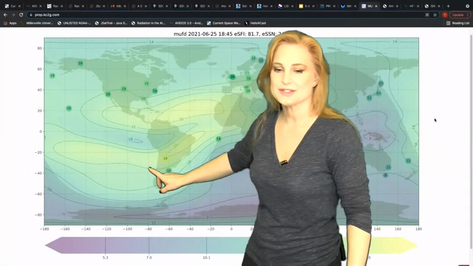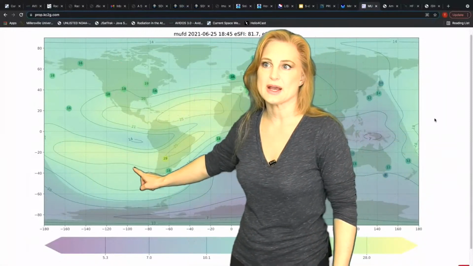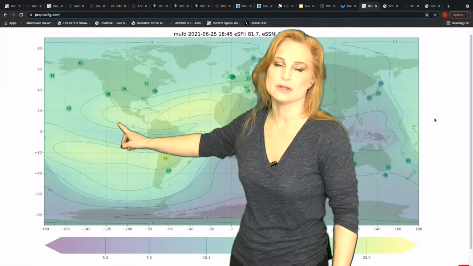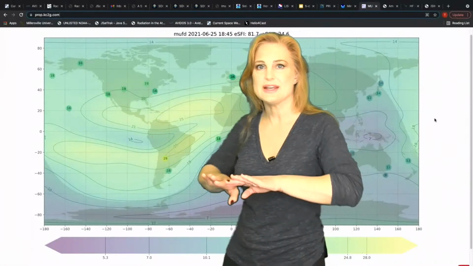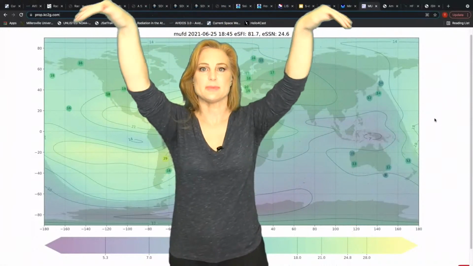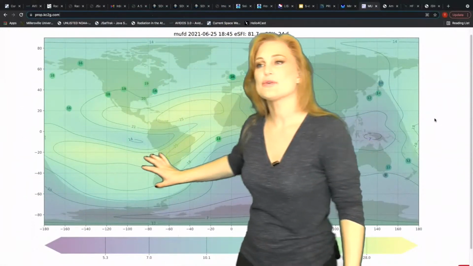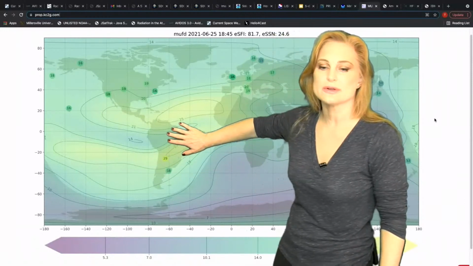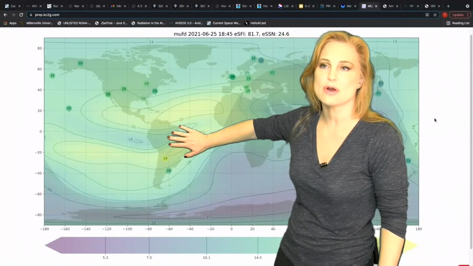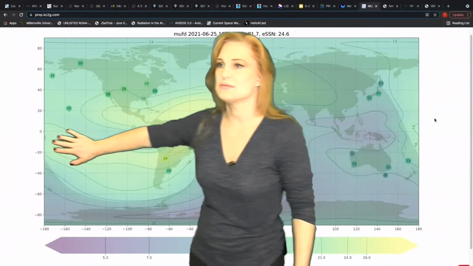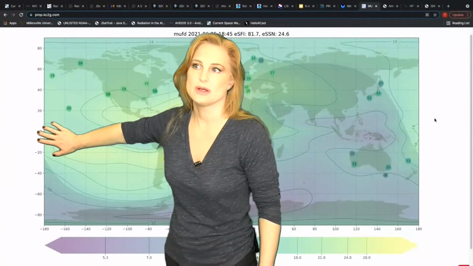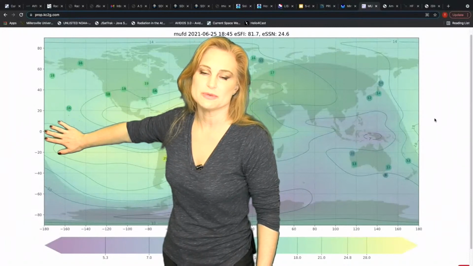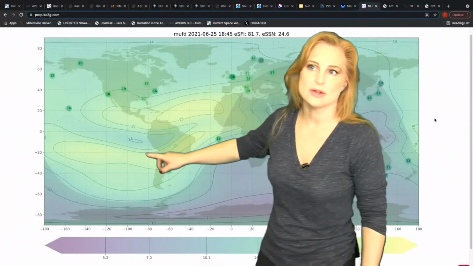on either side. And so you get this splashing back to Earth here on one side of the equator and here on the other side of the equator. So it's kind of a neat thing where they go up at the equator and then splash back down on either side, and that creates both bands. Typically that band is stronger in the afternoon. As you can see, it's stronger in the afternoon sector than it is in the morning sector. This is the morning. And yes, that does mean you have a higher maximum usable frequency in the yellow regions.